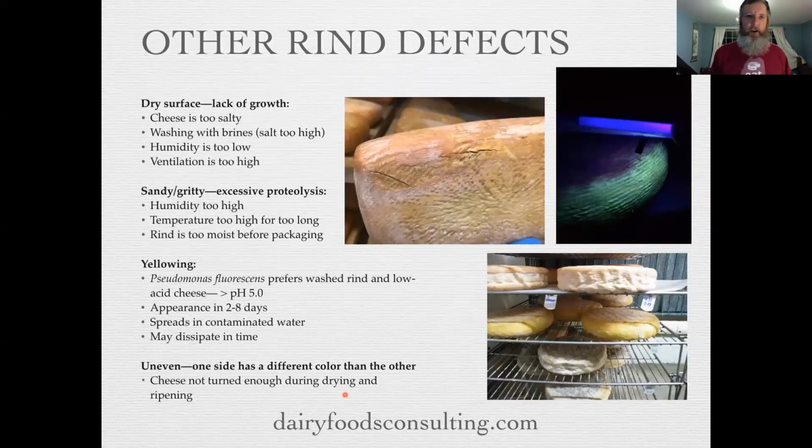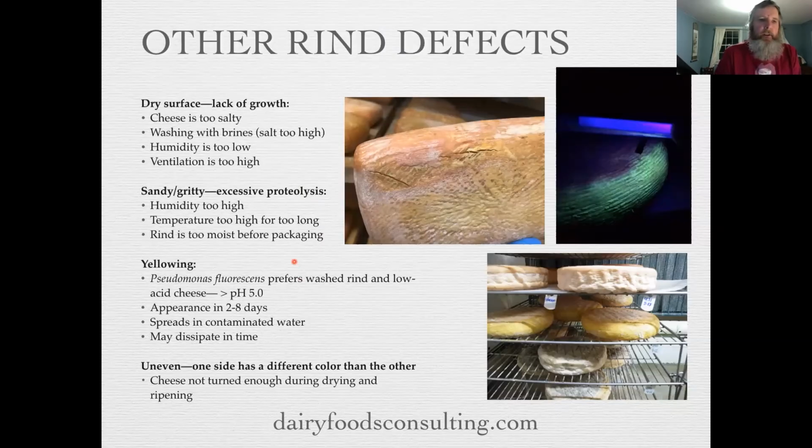And finally, we have some other rind defects, 4 of them I picked out here. So a dry surface with a lack of growth, like on this cheese, it's got some patches where there's not much happening. And it's got this crack out at the corner, and it probably got too salty here. Maybe it was over brined, something like that, to cause moisture to be drawn out to then create a thicker kind of rind, as it dried and then cracked. So watch out for that.